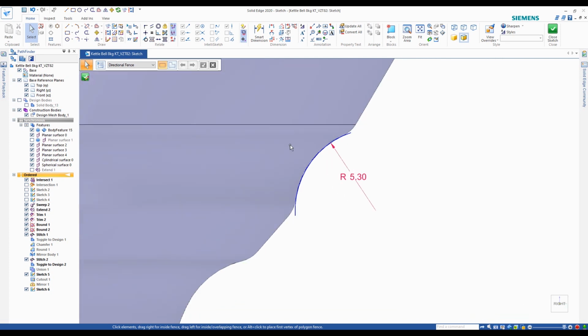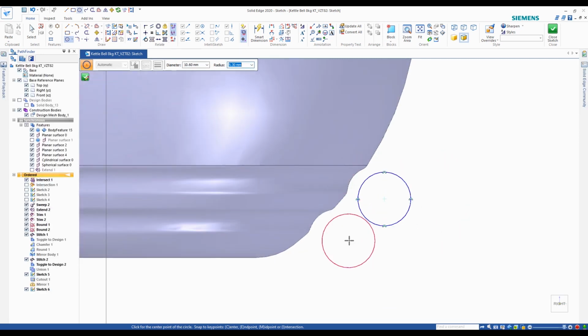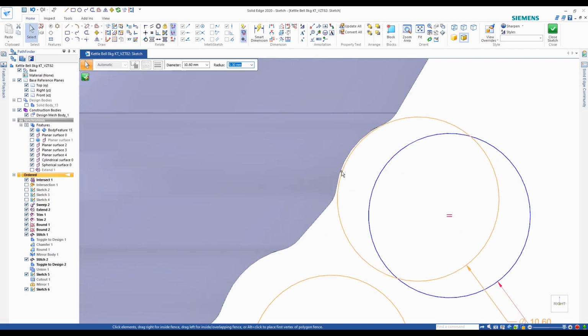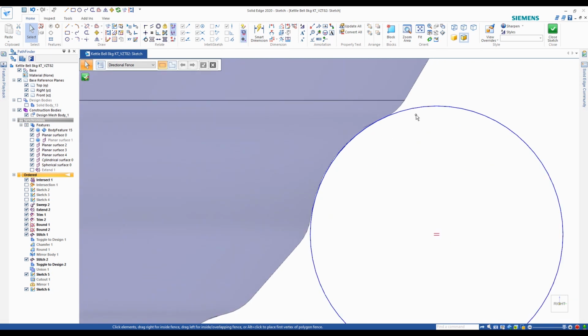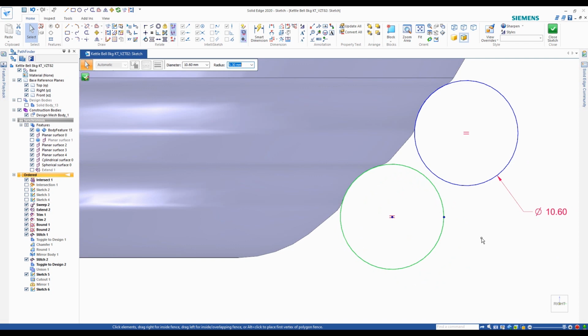capturing it well. So now what I do is I'll just delete these, and I like to use circles instead. So I'll just use circle command, hit tab to get to the radius, 5.3 as we just saw, and place another one for the bottom. Just throw a dimension on it, equal, and now I just line it up. Looks pretty good there. Line up the bottom one, a little closer, and that looks good.